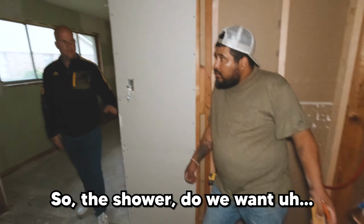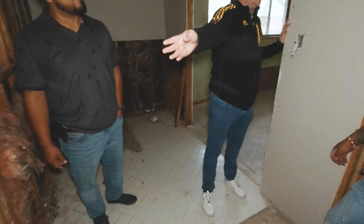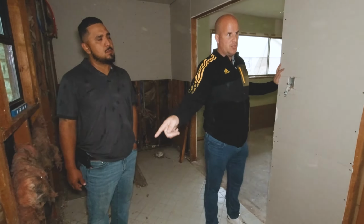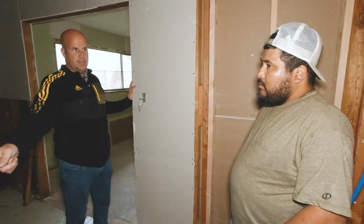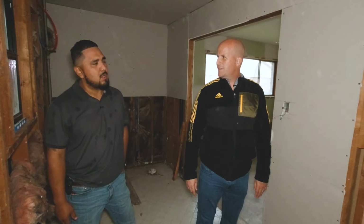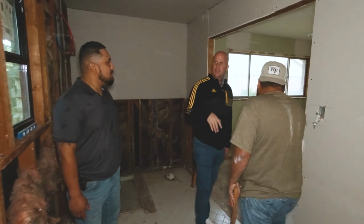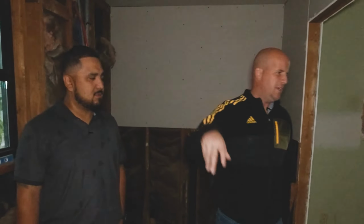So the shower, the seat too? Yes, you want a bench in the shower. Put it on this side, right where the wall is. Okay. Yeah, build the wall and build the thing. So make it on this side. I think it'll look better on this side. Sure, with a bench? Because if we throw the bench, it's gonna throw the shower. Remember his and hers? Right, or we can always just do just one shower. I don't think you need a bench. I'll never sit down either. Yeah, we have one in the other one. Yeah, you use it? I never, no. Yeah, we're good without a bench, dude.